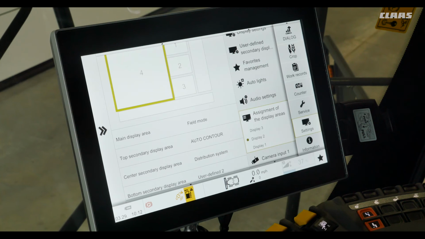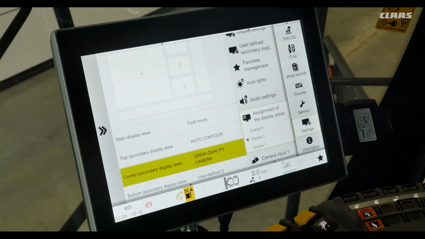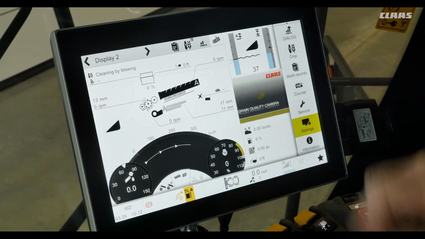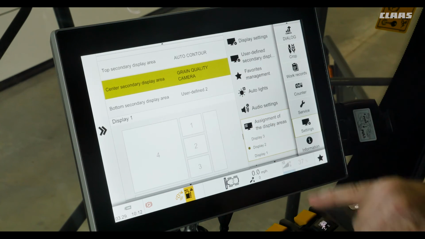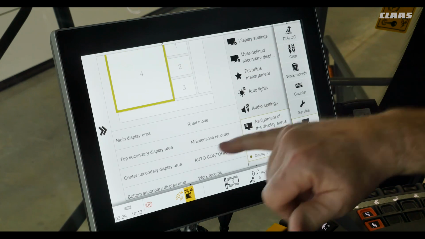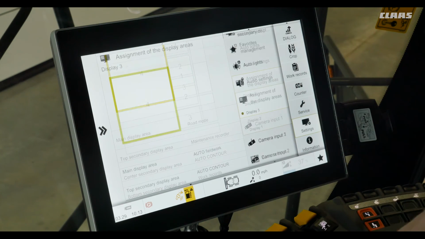Distribution system is in the number 2 section. So if we wanted to change that from distribution to a grain quality camera, if we go back to our main operating screen, you can see I put the grain quality camera in there. Also on display 1, or our road, we can change that as well. So it can be set up and configured any way you like.